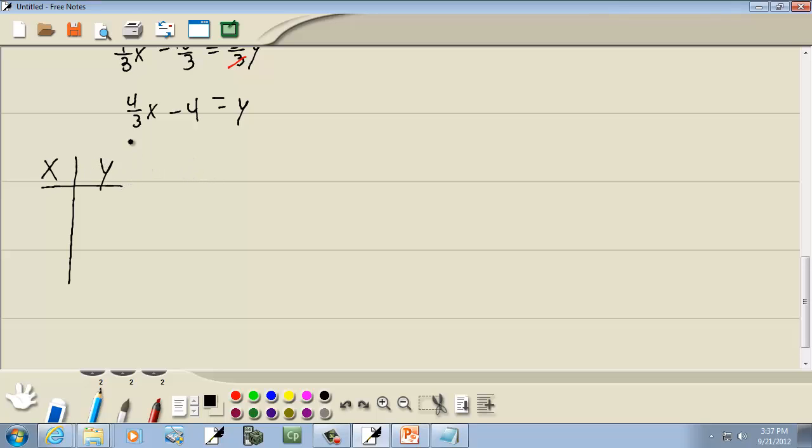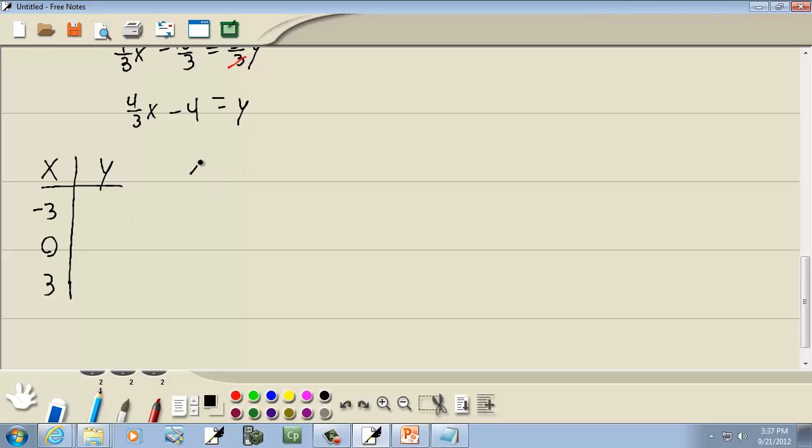Now, the x values we pick, if we have a fraction in front of our x, what we want to do is pick multiples of the denominator. See how the denominator is 3? Negative 3 would be a good one. 0 is always a good one. And then 3. When I say multiples, we could have 3 plus 3 is 6, plus 3 is 9, another 3 is 12, 15, 18. But you want to keep them small. Now, it doesn't matter what values you pick, they'll all give you the same graph, same line.